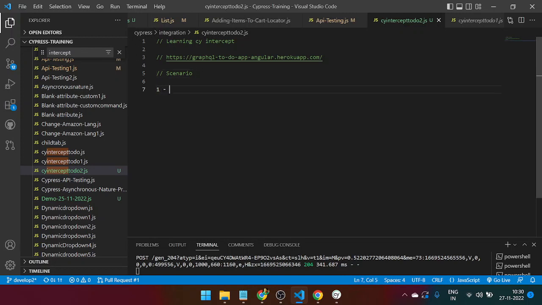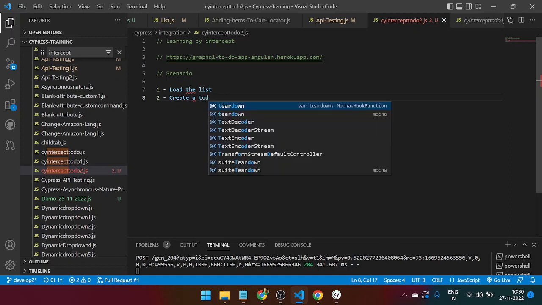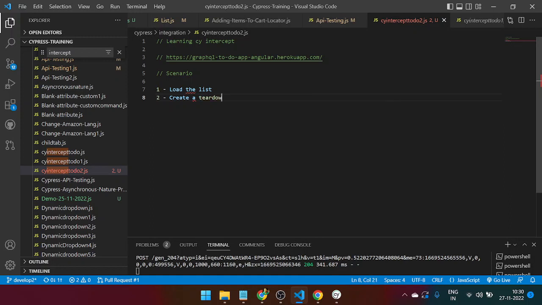First, we have to load the list. Second, we have to create a to-do. Third, delete a to-do.